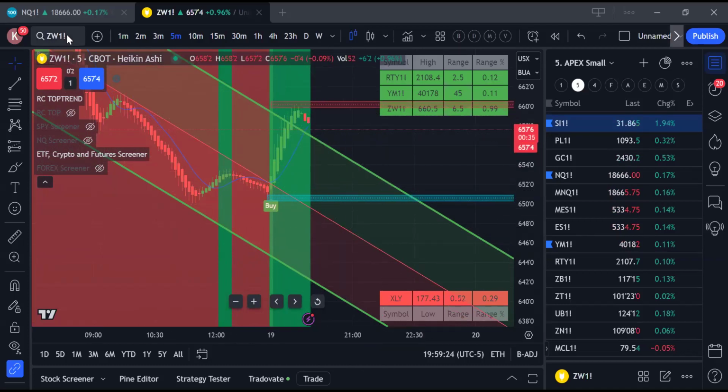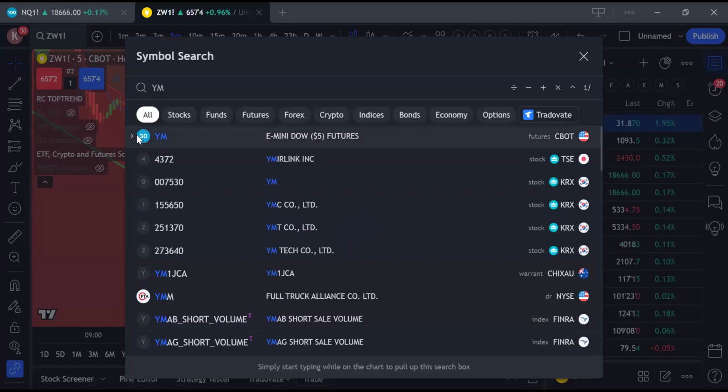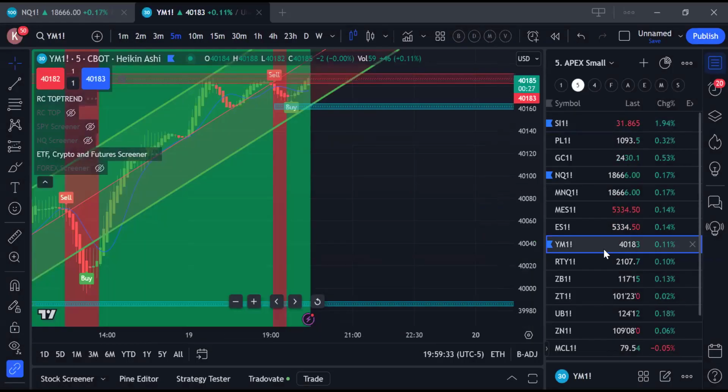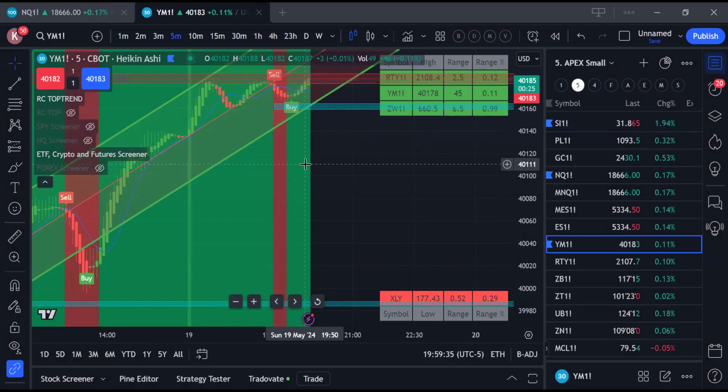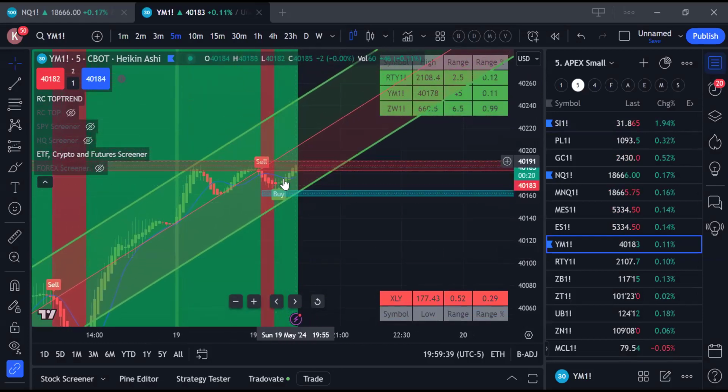Let us also look at YM. But when volume is good, you can see the immediate impact. When volume is low, it is not the same. At this time there is not much volume for YM, but it is telling that there is potential for YM to go down tomorrow.